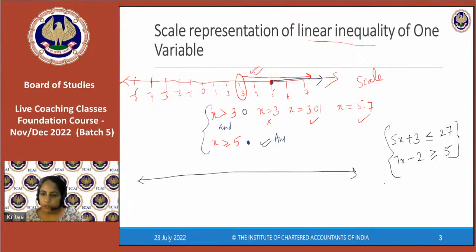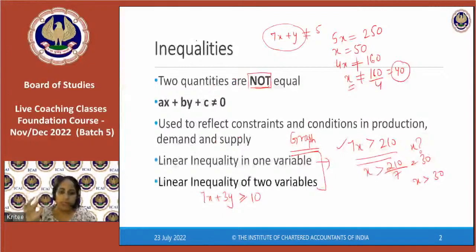For the first inequality, we will solve the inequalities just like an equation question only. But the only difference is in equation, we use the equal to sign. In inequality, we will be using less than or equal to, or greater than or equal to. By the way, for those people who are finding it different and new, let me again tell you, inequality is anything which is not equal to. This is the sign where the mouth is open, so this is the sign which talks about greater than. When you have something like this, it means greater than or equal to.